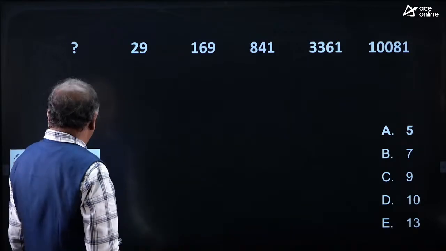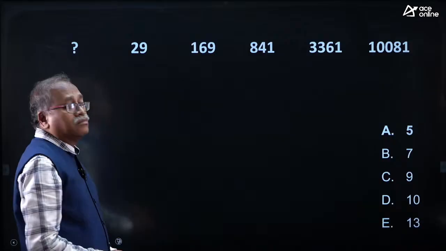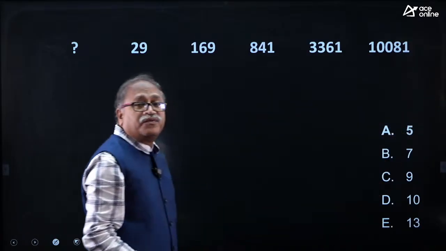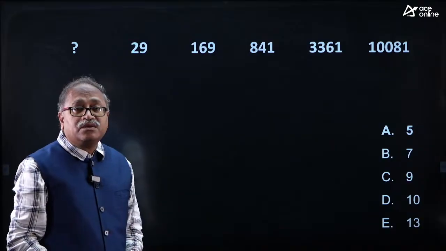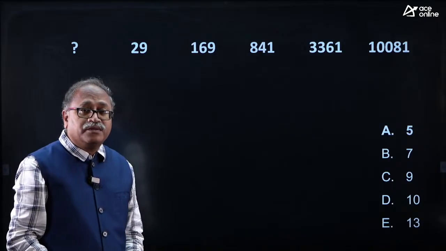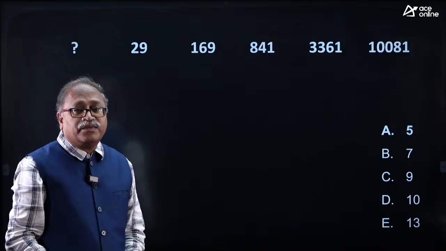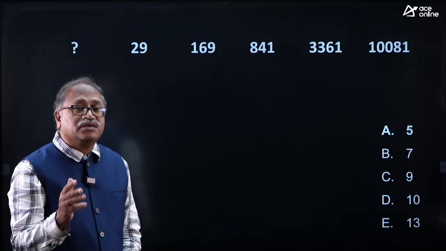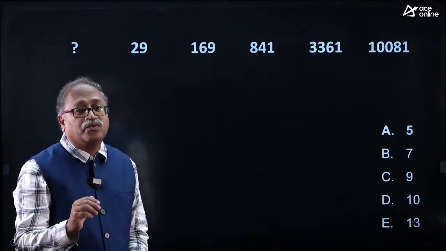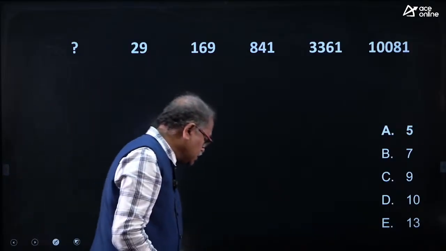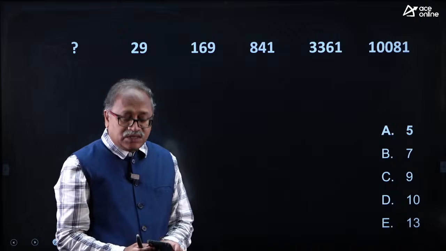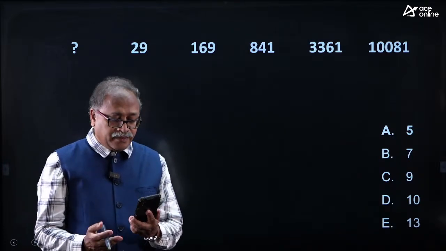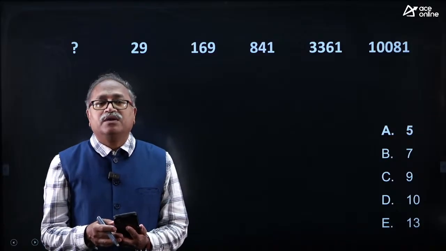Now, here the question mark is left in the very beginning. So, we have the entire set of numbers to identify the relation. Can you think of it? I will not give you the clue now, but later on I will tell you that there is an area which gives a very clear clue. What type of question is this? Addition, multiplication, subtraction? If multiplication, by what number should it be multiplied? Yes, so I am waiting.